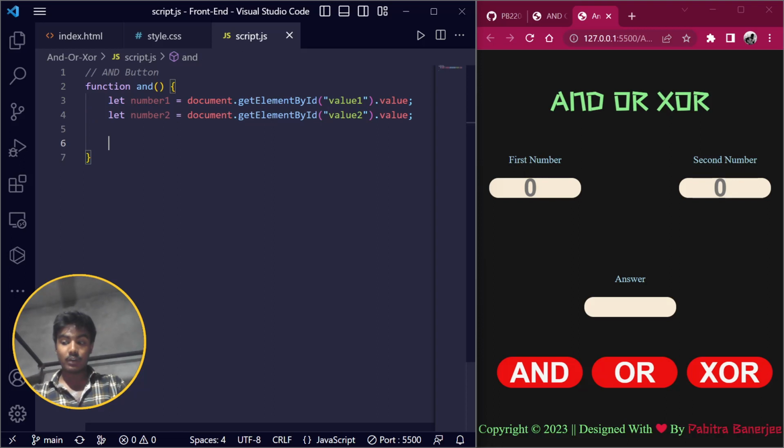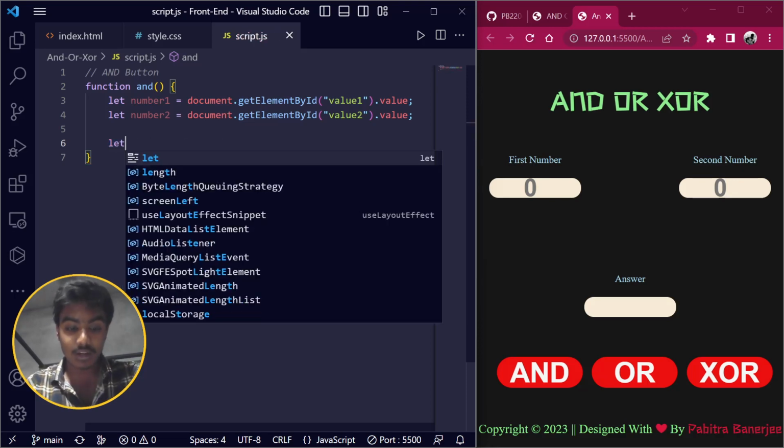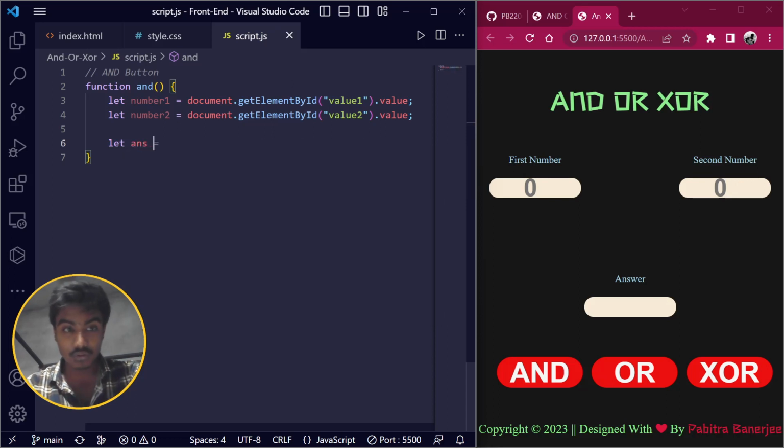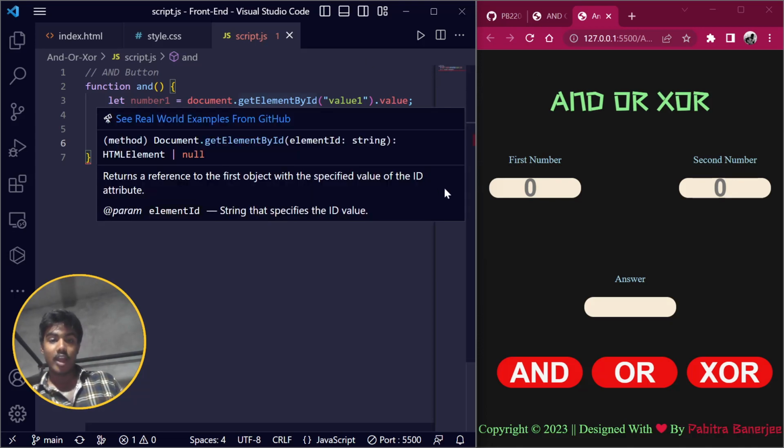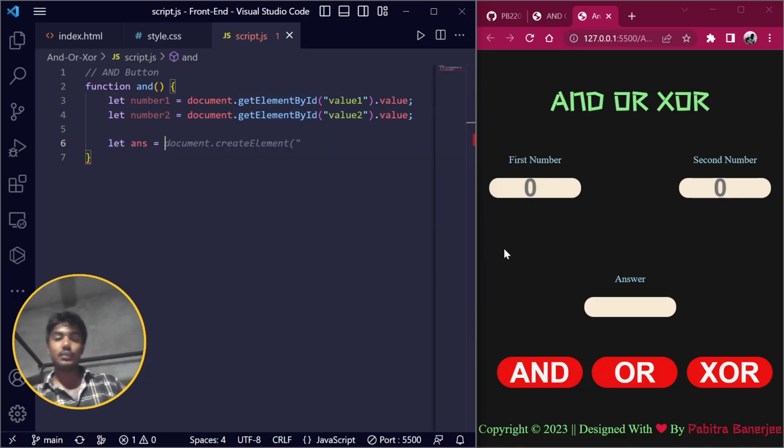So let answer be, and as you know, we have passed these values as strings, and we can't use any mathematical operation on strings, so we have to convert these strings to integer values.